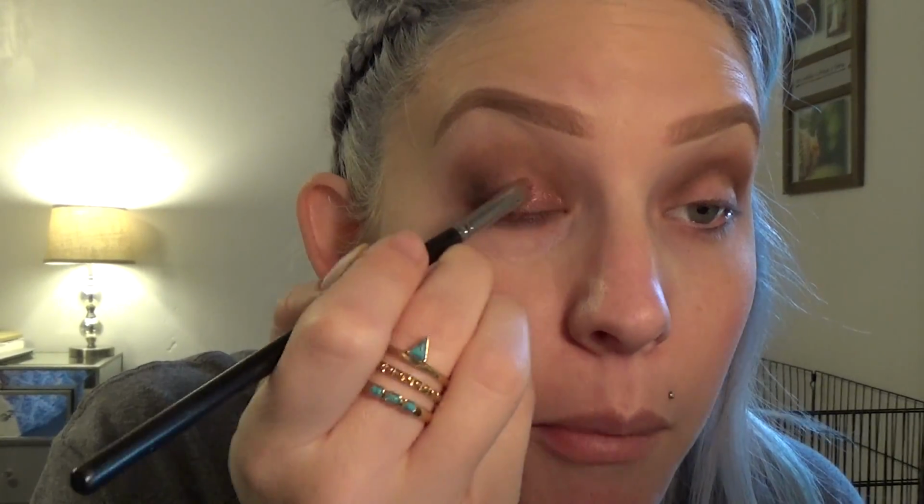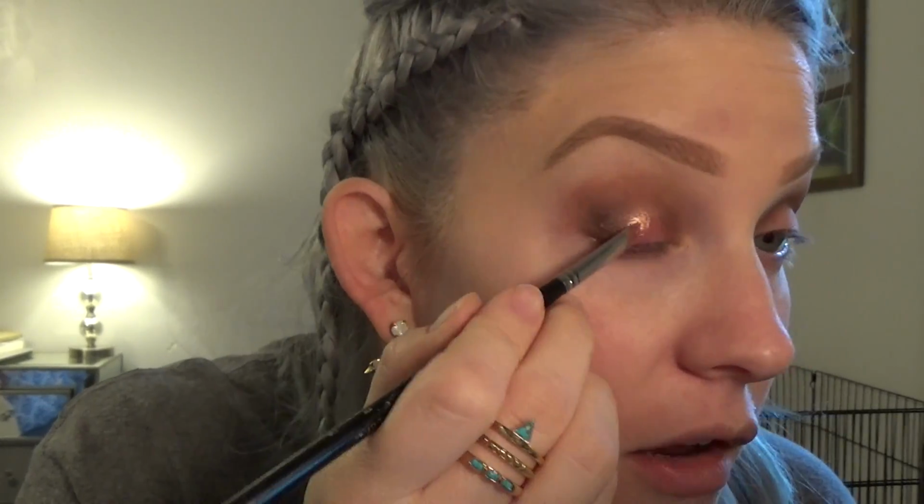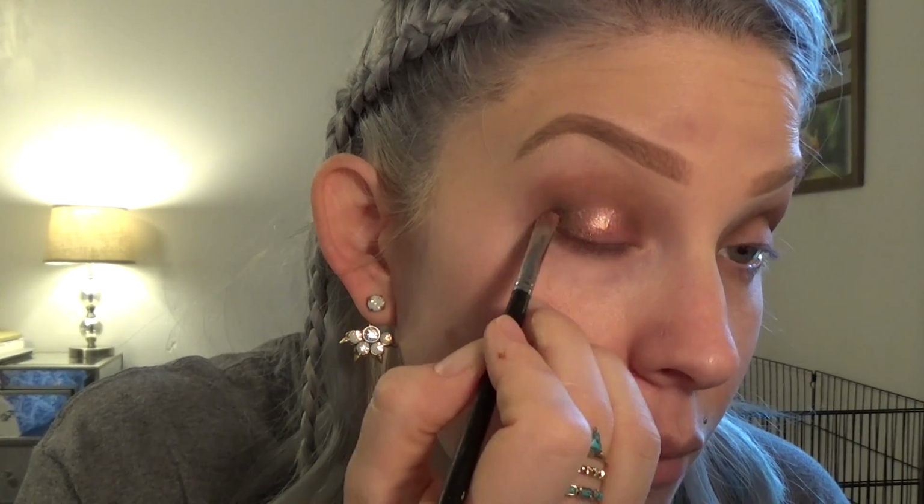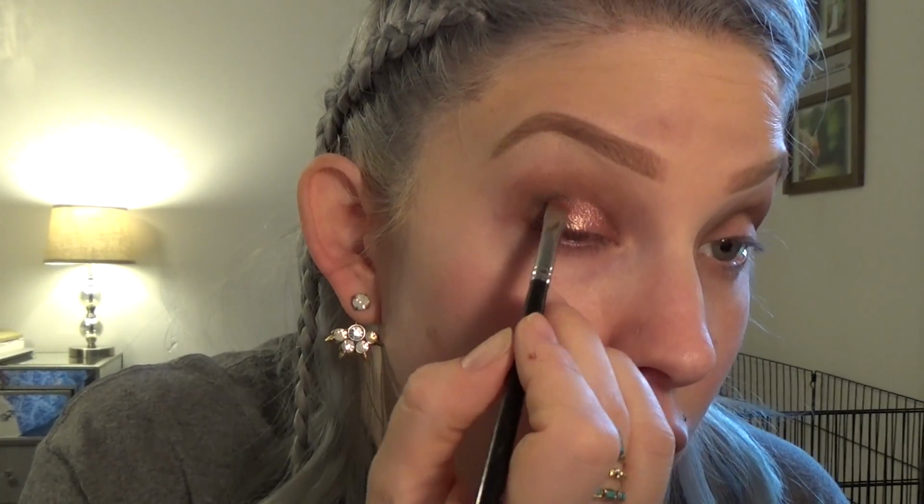And I'm just going to stick the tip of my wet brush down into that, and then just tap it on the inside of the lid. And by wetting your brush, your color is going to show up a little bit better, and it's going to adhere to the skin. So I'm just going to start by just tapping that on. And whenever you want the most color payoff, you want to sit and tap it into the skin versus rubbing it. And I'm just taking that right up to the crease line.